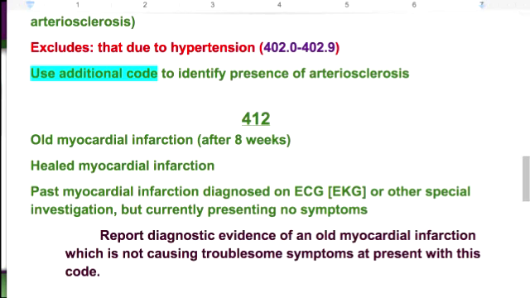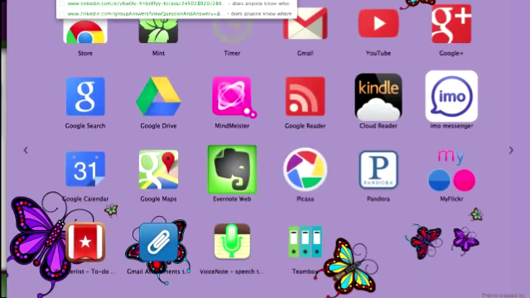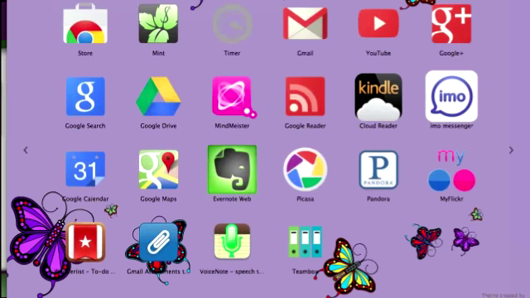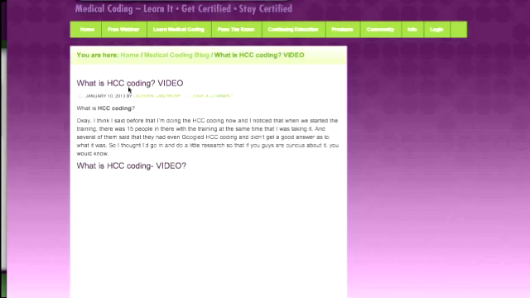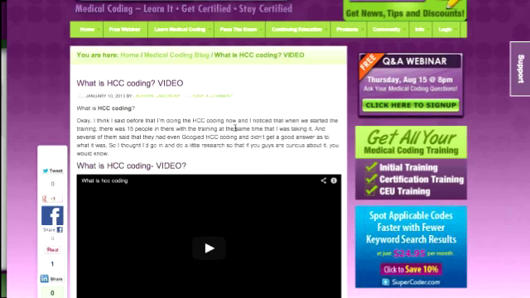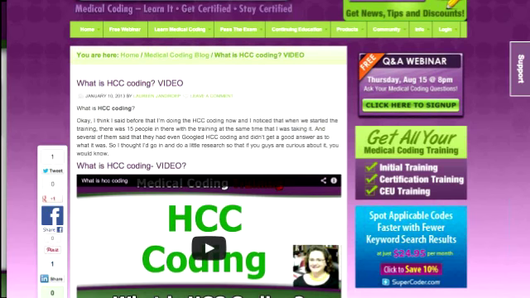So if a person is a diabetic, a type 2 diabetic, he would have an HCC of 19. And then if he's had a heart attack, a 412, then you get to add, gosh, I'm trying to remember what 412 is. I think it's an 88. But there's regular HCCs and there's RX HCCs. With those numbers, they can project how much money they need to set aside for the patient next year.